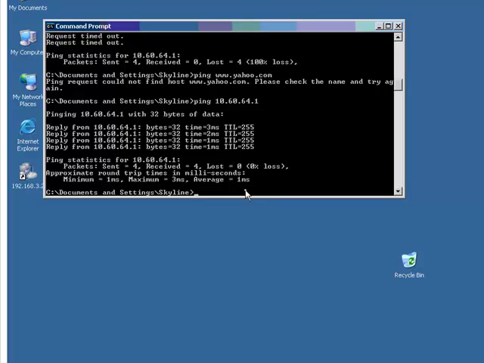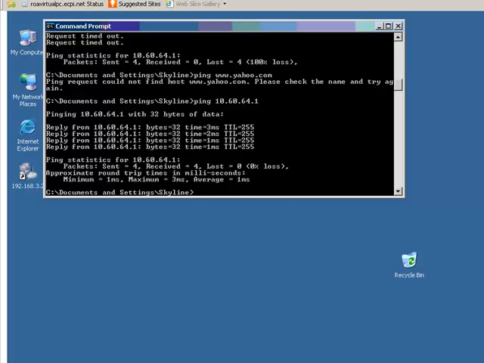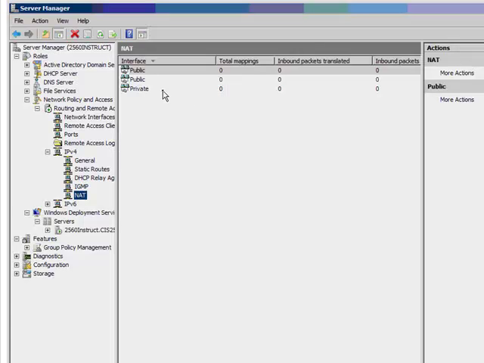The interface that it was on, because we pinged from the server, the interface that it's on, the router knows how to get back from. It didn't for our 192.168.2 address. It does for the NATed 10.60.64 address. So the difference is the substitution of the source IP address that can bring it back. And then if we go into the server, I have lots of publics and privates again still, don't I?